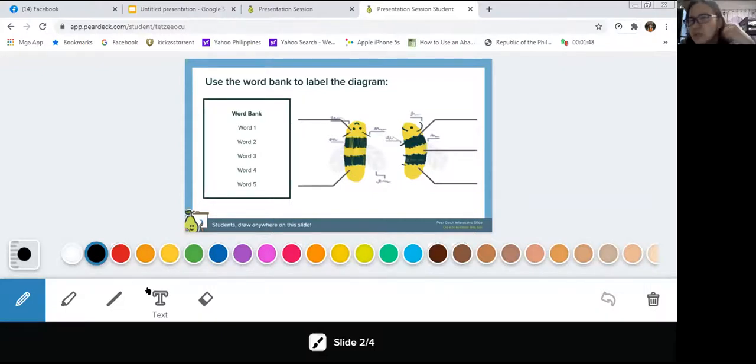Hindi po siya parang iba-ibang screen po, ma'am, ng bata. Kung halimbawa, nasa first slide po si teacher, yung screen po ni teacher nasa first slide, lahat po sila nasa first slide, ma'am. Tapos pag nagsagot sila, ma'am, automatic po, masisend po yun kay teacher. Tapos a-ask lang ni teacher if you're done. If done na, ma'am, next slide. Tapos lahat po sila ng bata na naka-join po doon, yung second slide na makikita.